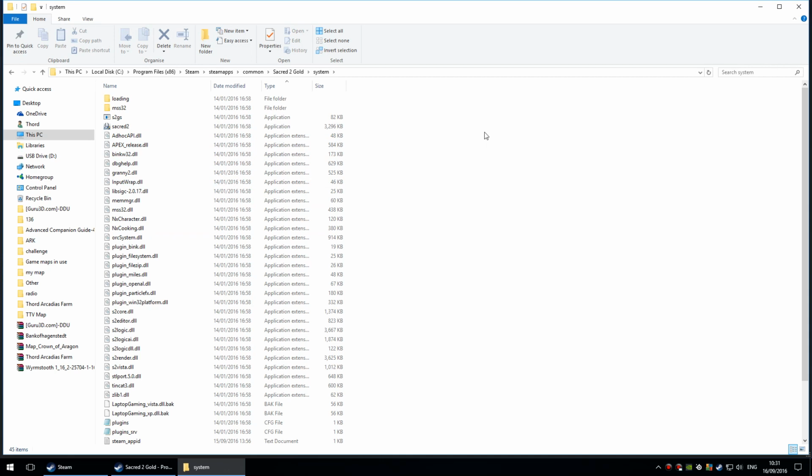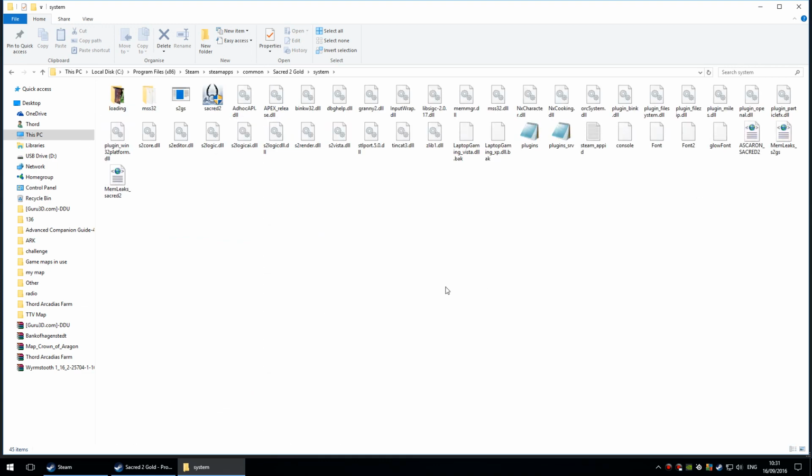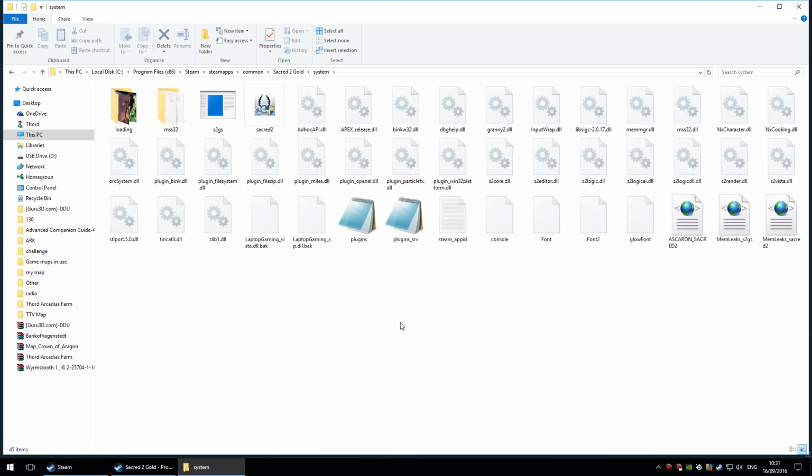Now, what I have done to make this easier, and I suggest you do the same, but it's up to you of course, right click on a bit of empty space somewhere in the folder, because maybe yours looks like that, or like that even, and sometimes you can have a list that goes off the bottom of the page, and it can be difficult to find a certain file.